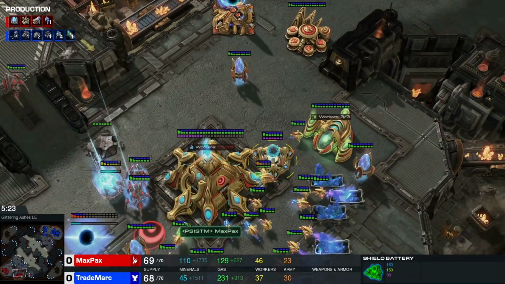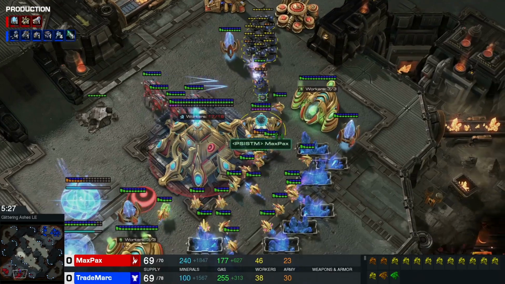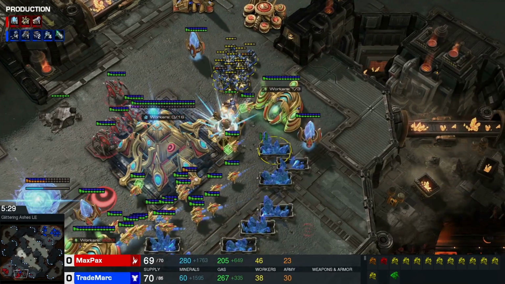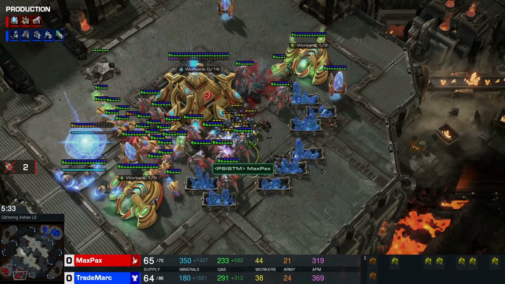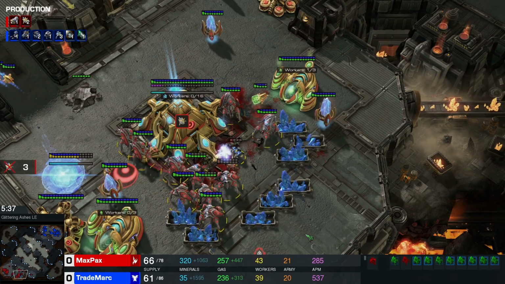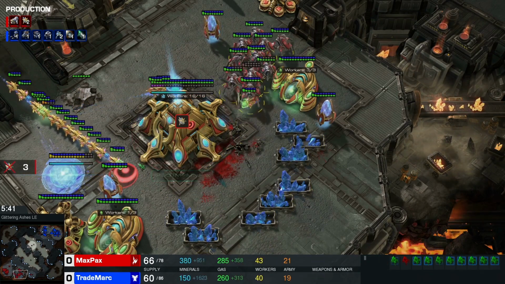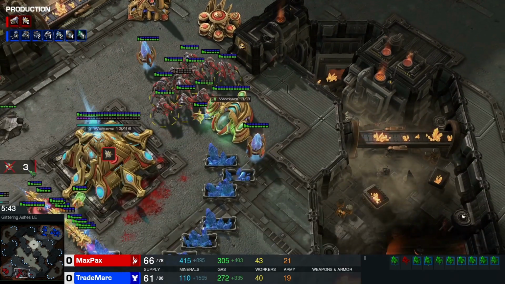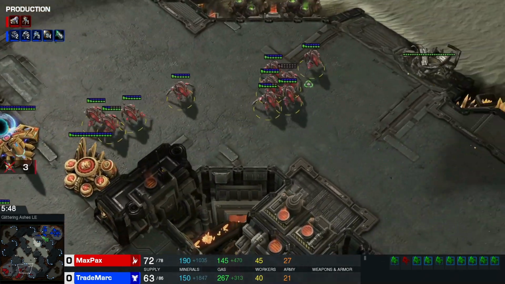There is a shield battery, and finally some Stalkers do get morphed in. So in comes MAXPAX, UTHERMAL with his Stim Marines, with his Stim Reapers, and here we go, heading straight towards the economy, heading straight towards the mineral line. In the end he will be sniped off by those Stalkers. MAXPAX had to recall, but it was all worthy. Only 3 workers have fallen, and quite some unit losses here for UTHERMAL.